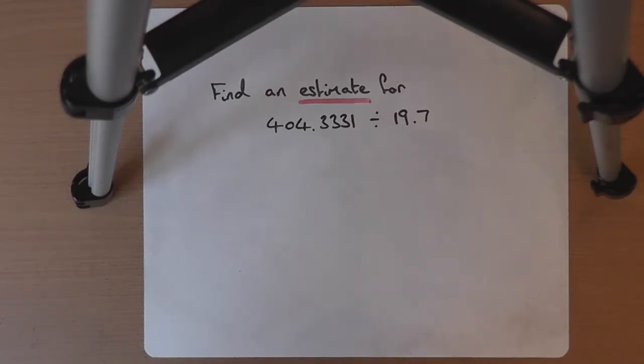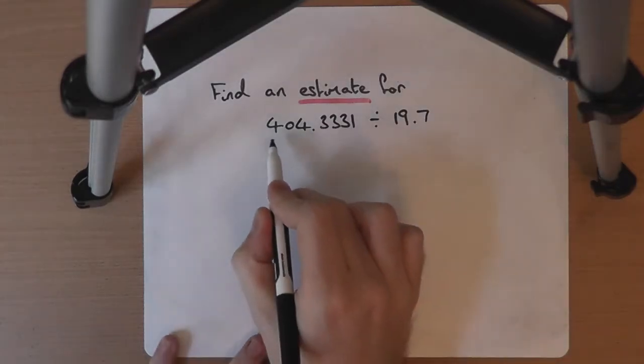The idea with estimating questions is that you rewrite one or both of the numbers so that the question would take you that long to do. You are deliberately setting up an easy question to do. It should be a question that you don't really need to do any extra working out for. Or if you do, it's a little bit of quick working out off to the side. And if you do have to write anything down, it should take seconds.